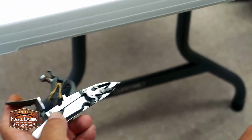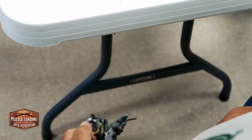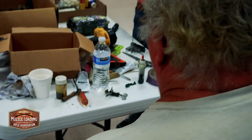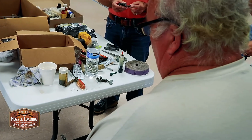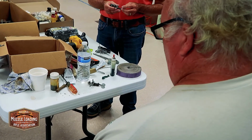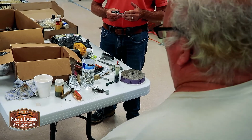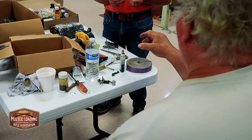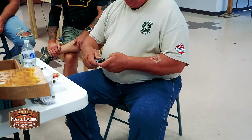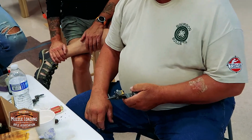To start with, a lot of guys will take a mainspring out with a square nose pliers. And it'll work. But what happens is, if you make a mistake and that mainspring slips out of a pair of pliers and unloads quickly, it could break, or it could go flying off and you never find it. So the thing to do here is to cock the lock fully, pull it all the way back.